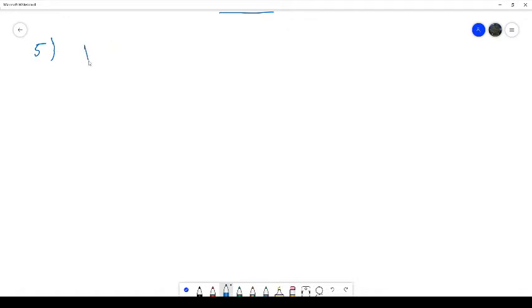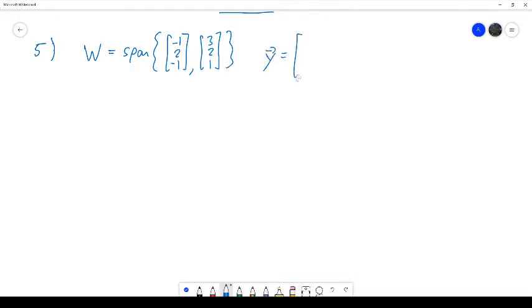We have our W subspace, which is the span of (-1, 2, -1) and (3, 2, 1). And we have a y vector that is (3, 1, 3). So the idea is we're trying to find the closest vector to this y vector that we can in the subspace W. That's going to be the y hat vector. And then the other component that is not in W is going to be the z vector. And if we add those two together, we'll recover this original y vector.